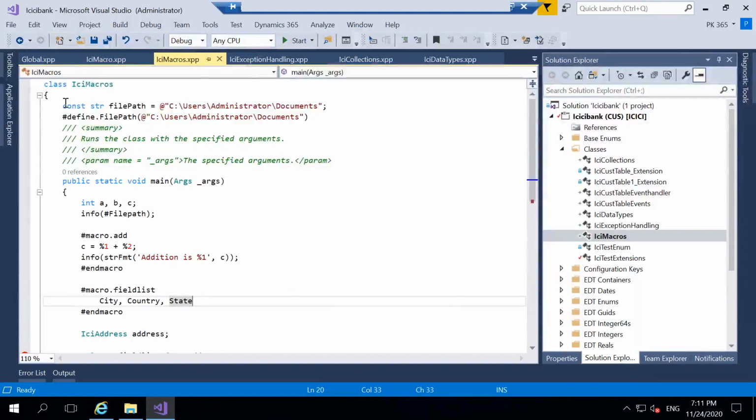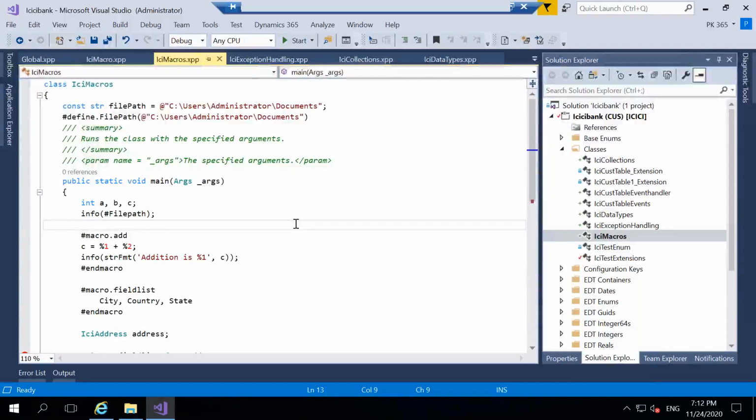Otherwise, only use constants. What is the benefit of a constant? When you are compiling, when you are running this piece of code, when you are instantiating this class, the constant will get memory. This will also get memory. But the one you write with hash define will never get memory, which is why macros are slow, and if you use const, it will be faster. Please remember. Okay? This is about the macros and the exception handling.